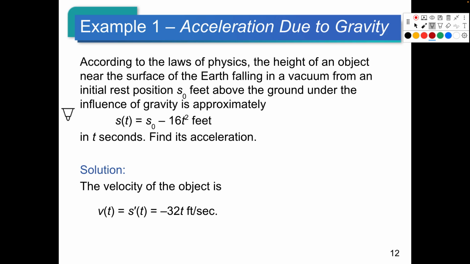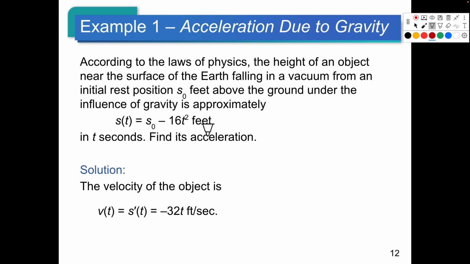Acceleration due to gravity. Here's another place where we use this. Basically, gravity on Earth, at least, is pretty much the same wherever we go. Now, I guess if you go up to the top of a mountain, it might be a little bit different than at the bottom of Death Valley. If you're into physics, you might know that, but it's probably a minuscule difference. So wherever we're at, if you drop an object, it would fall at a rate of negative 16t squared.